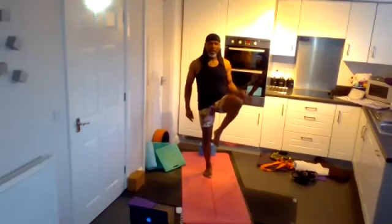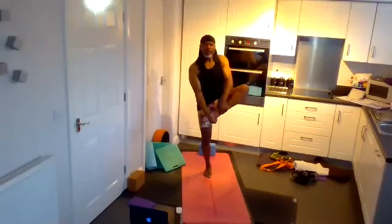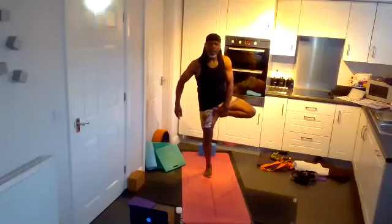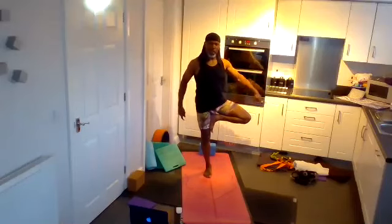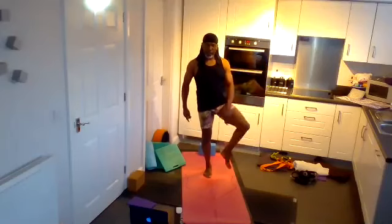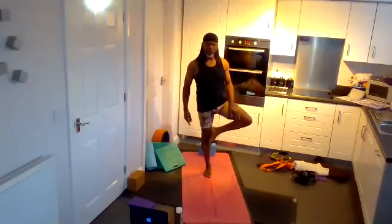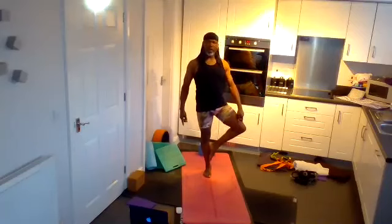If you can, you're taking hold of the foot with your right hand. You can take hold with your left and place the foot on the inside of your right thigh. You're reaching your left thigh and knee away from you. If that's a difficult reach for you today, place your left foot onto the calf, never onto your knee. So place it onto the calf and reach your thigh and knee away from you.